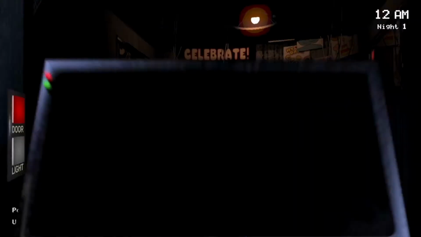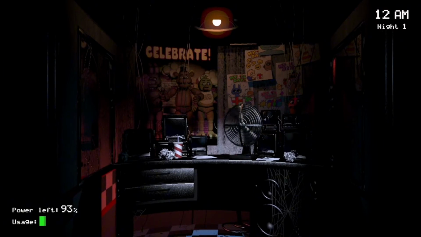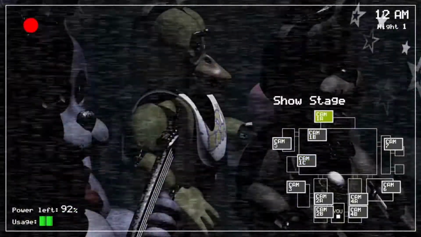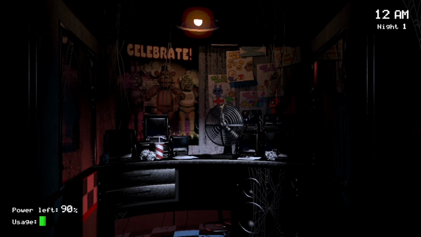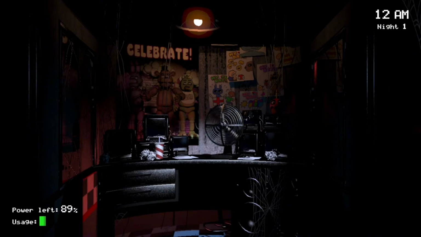So show stage, and right here. What I would do is leave the camera on show stage, but I would always check on Foxy just to check up on him. And then once Bonnie and Chica, so Bonnie is the rabbit or the purple animatronic, and Chica is the yellow bird animatronic, I'm just clearing this up because some people might not know which is which, they usually will come out first, and there's lights and doors, obviously. But once you see them off the stage, bring your camera to Pirate's Cove.